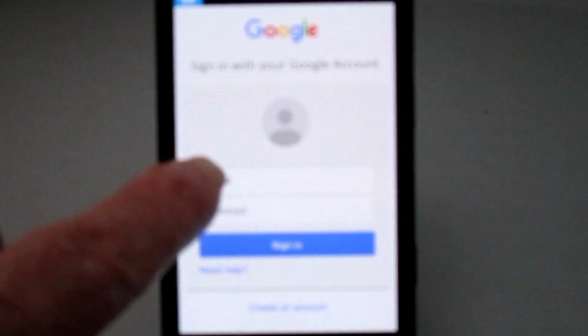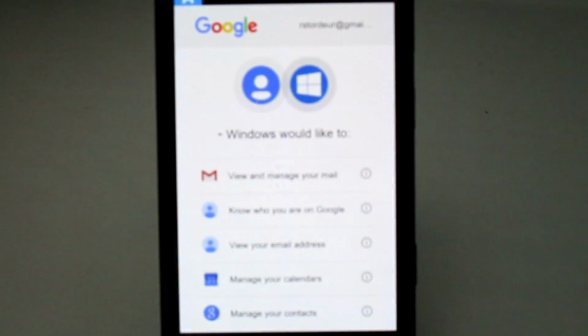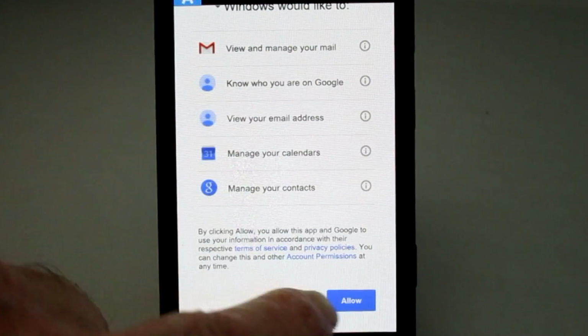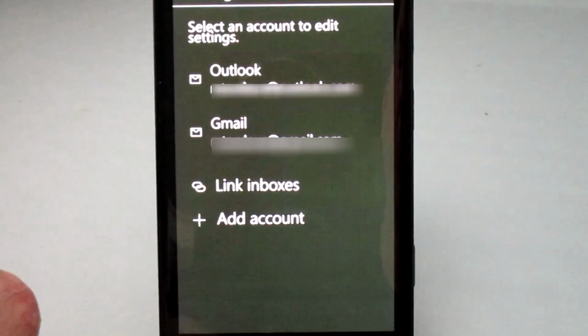So after the system thinks a little bit, it comes up and provides you with a login. Now I'm just going to go ahead and log in. I skip past that, but you log in, and you need permissions to allow the app to access all your Google stuff, and you simply say OK, and now we can go in and set up the account. So if we look here, it says it's set up successfully. So let's take a look.